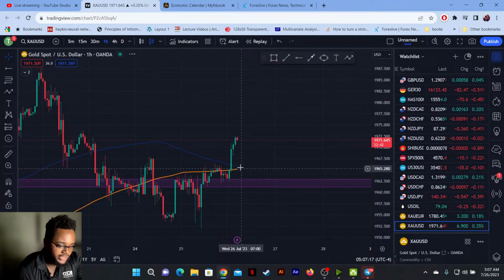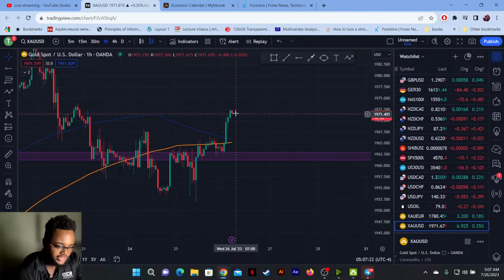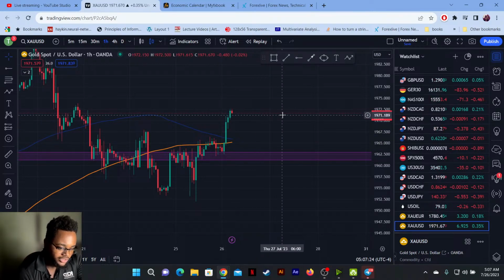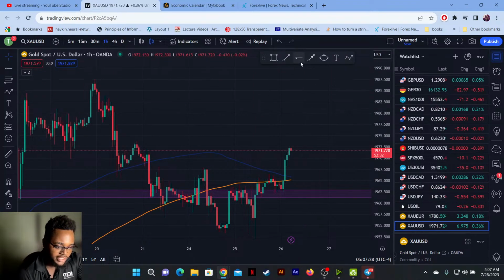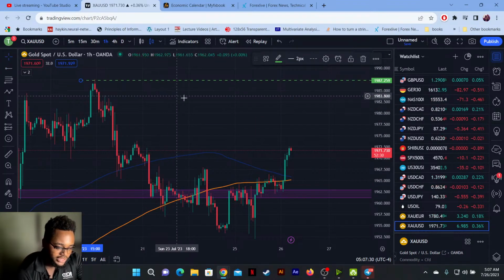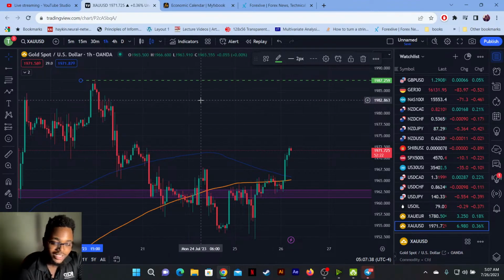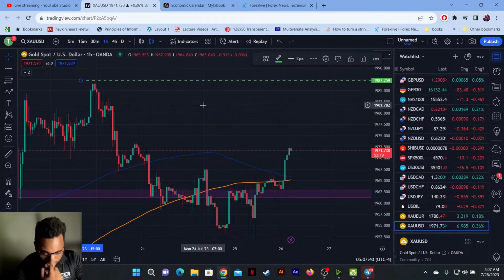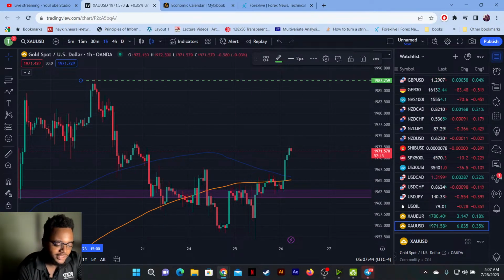Other than that, we could see a movement on gold. We see that gold pushed up here, retested, continued moving upwards here. So that's been a nice move for gold. We could see that continuation, maybe even all the way to these highs, depending on what is said at the Fed conference. But this seems like a possible movement for gold, and we'll note this, right? So when I said this, we'll see what actually happens during the news event. And I may stream for that, I may not. We will see. We will have to wait and see.